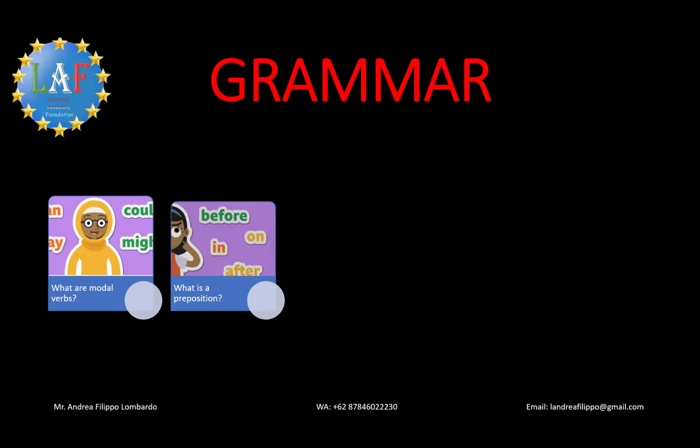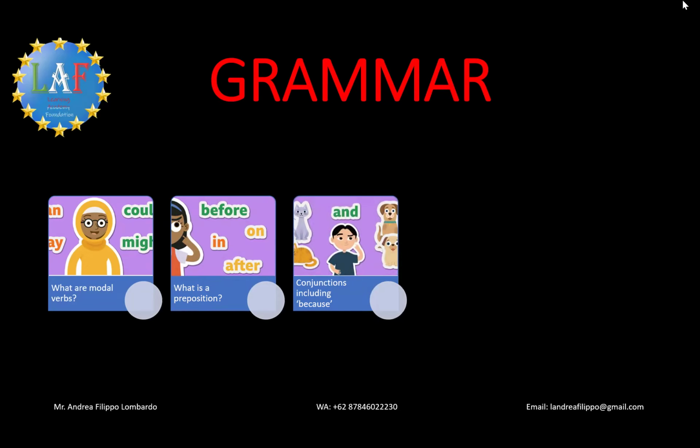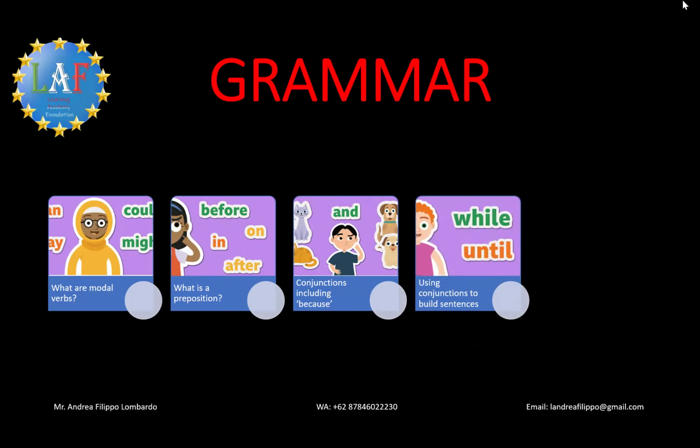They will see that a preposition is a word that tells them where or when something is in relation to something else, like after, before, or on. They will learn how to write sentences that include the word and and the word because. So they will practice using conjunctions and, but, for, or, while, until, before, after, because in order to extend sentences.